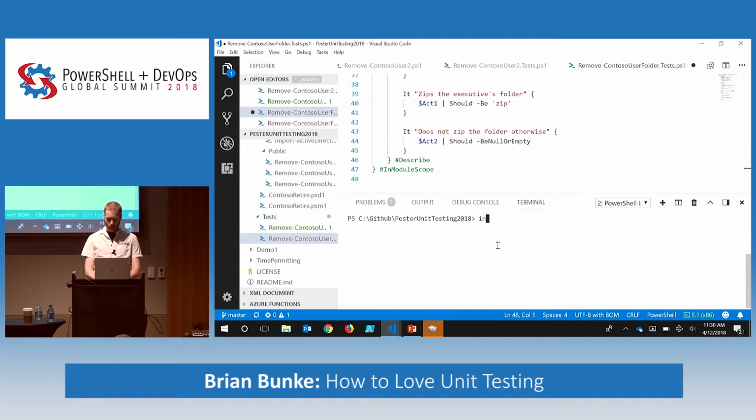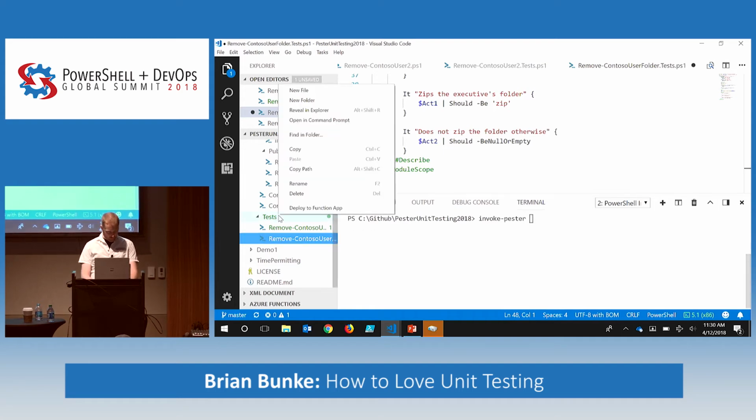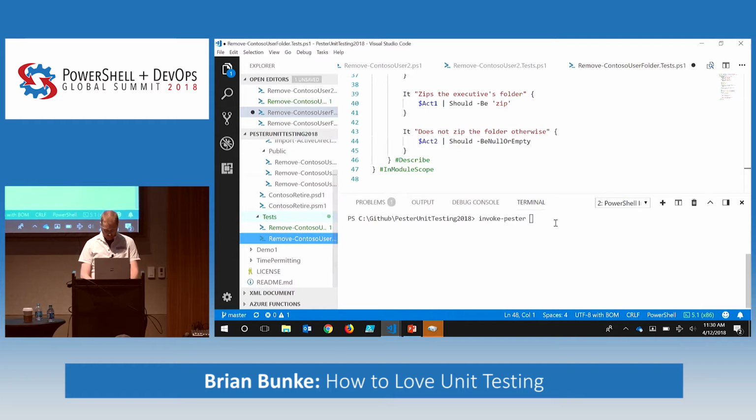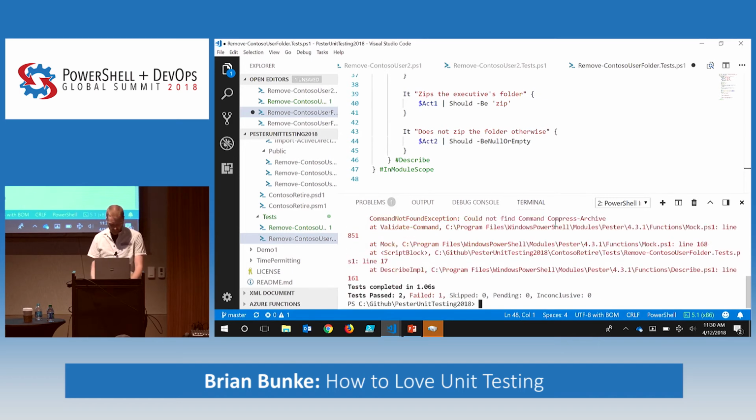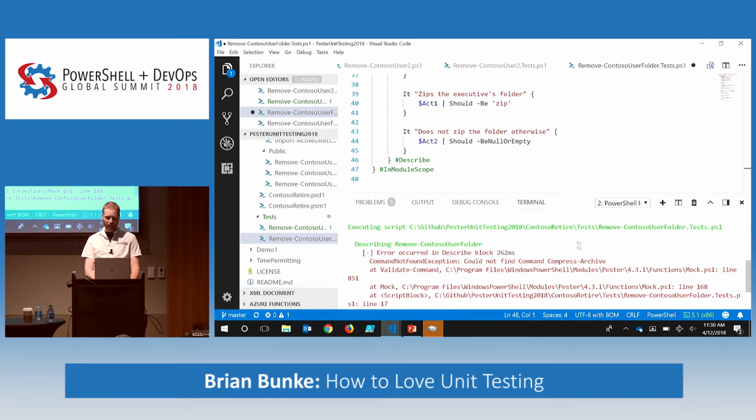Oh boy, again, I don't get tab complete. All right, you gonna be nice to me? You're not going to be nice to me. Could not find command Compress-Archive. Okay, so for whatever reason in VS Code, Compress-Archive isn't even loading into my session.